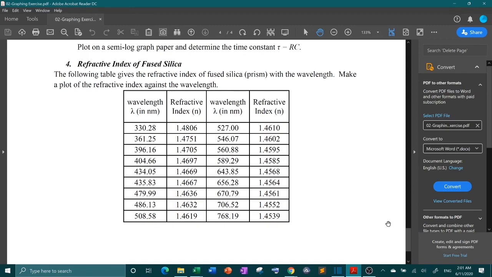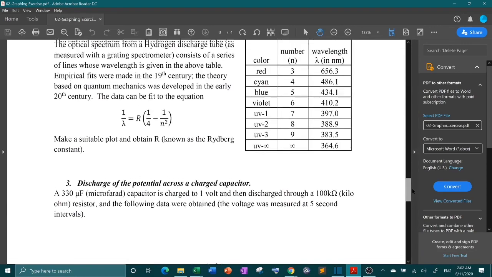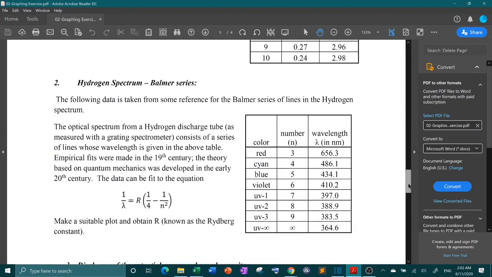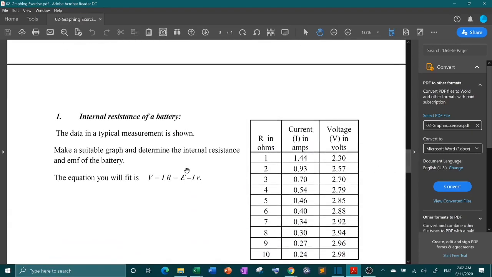So, summarizing, for datasets 1, 2, and 3 we will plot the data such that it is linearized using a mathematical transformation. And when the data behaves as linear-ish data, we apply a linear trend line to explain the behavior of the data. When we apply a linear trend line, we get an estimate for the slope and intercept, and we use that to answer the questions here. For instance, in dataset 2, you're trying to find the Rydberg constant R. In dataset 1, you're trying to find the EMF, the script E, and the internal resistance, the small r.